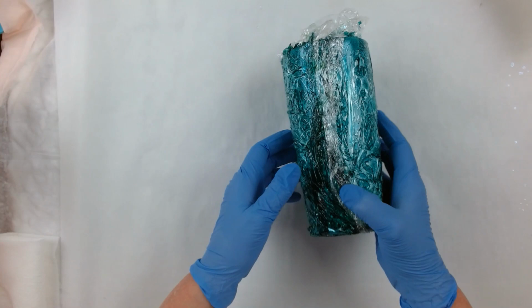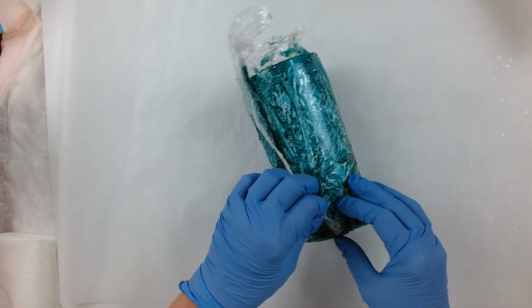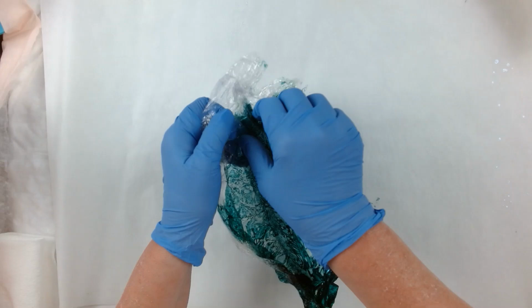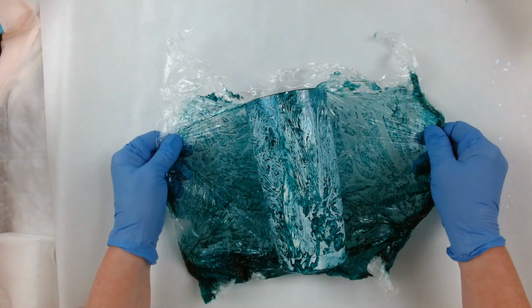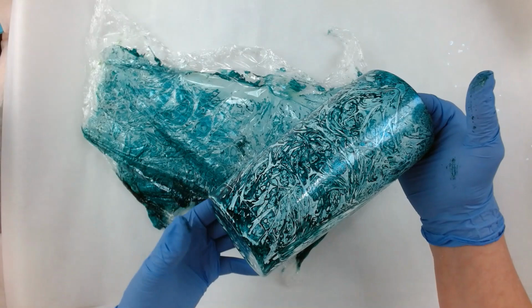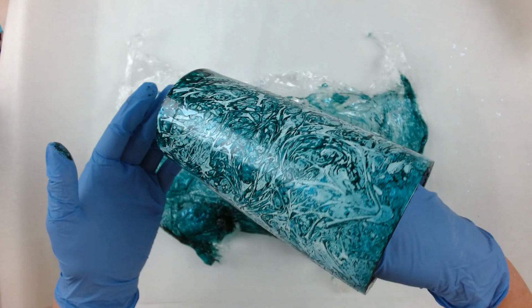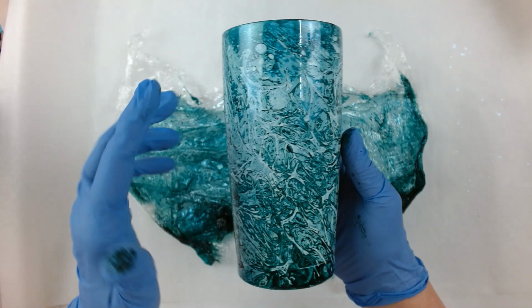Okay, so it's been 24 hours. Let's go ahead and take our saran wrap off. Your bottom may still be a little damp, but you can dry that with your hair dryer. Ooh, pretty. Look at that. So it is a little wet. I can dab that there just for a minute. Okay. That is gorgeous. So we even got that blue-green shimmer in there.